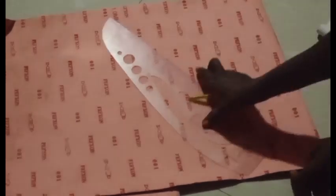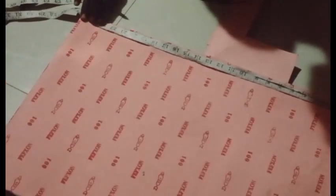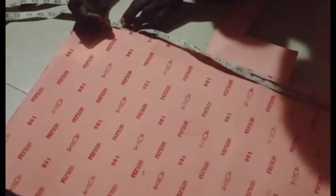So in today's class we'll be making this flower vase shape bag. So the first thing I will be doing is to bring out my desired measurement. So first of all, I'm going to measure out 22 inches. And this is my 22.